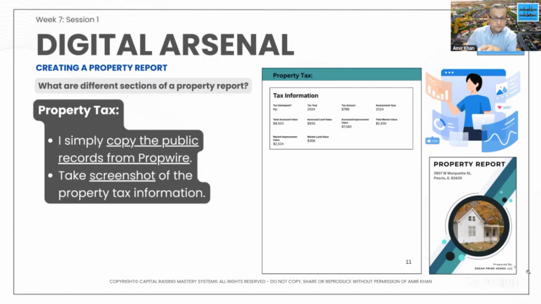I also have a snapshot of the property tax information. If you can put an estimation of how much the property taxes are, great. Usually I find the tax information does not actually tell you what the taxes are. For that, I found in some counties, if you literally put property tax for and you put a full address, it will actually bring you right to the county tax record page. I'm not kidding, right on the page where it shows you what the annual taxes are. Simply take a screenshot and you can put it there as well. I don't do it, but you can do it as well. So that way in one page, you have both pieces of information.